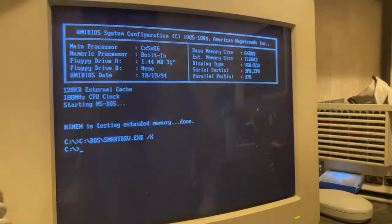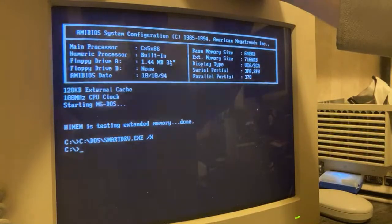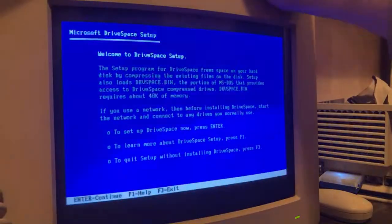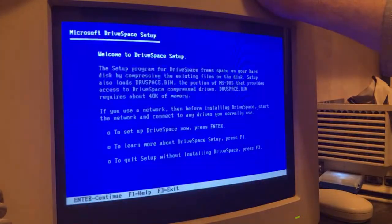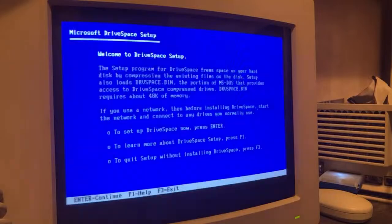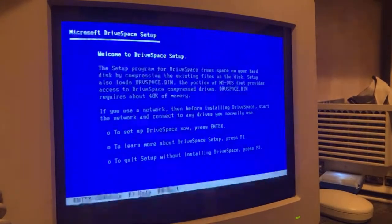Awesome. So let's try something, because we've only got 8 MB of memory, although we can expand it. Two more. Actually, we're going to run DriveSpace. We're going to make a compressed volume. Although no, you want to know what we need to do first? We need to install the Apple PC compatibility card drivers first.